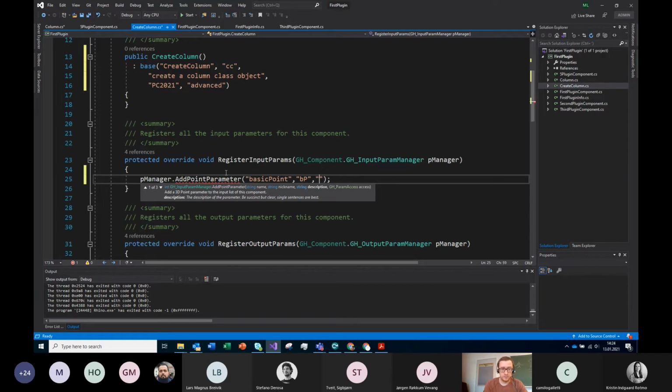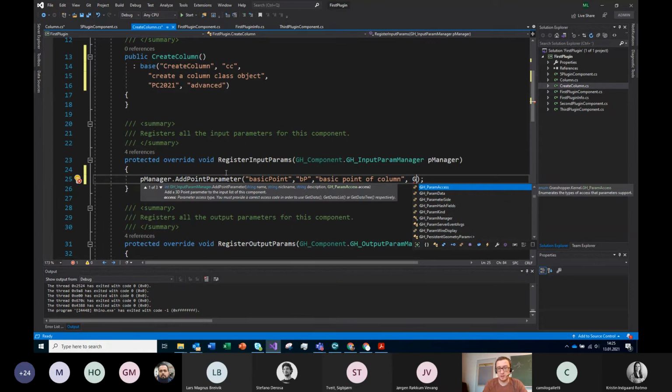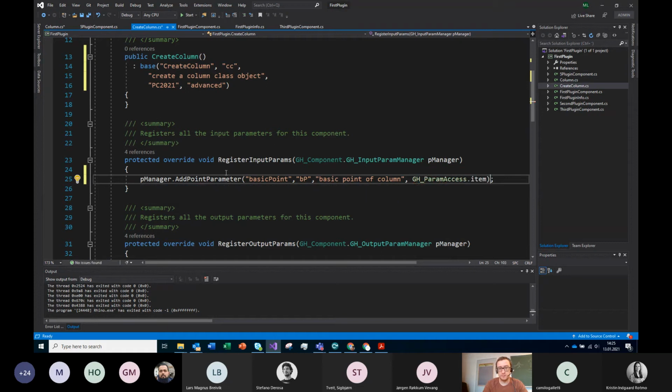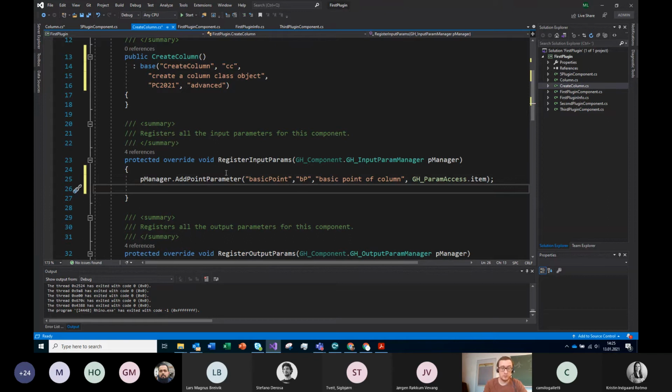I will call it maybe basic point of column. And then, sorry, it should of course be GH_ParamAccess, and I will go for, let's say, item. And I will create another input, pManager.AddNumberParameter.